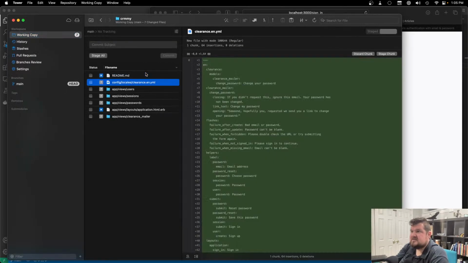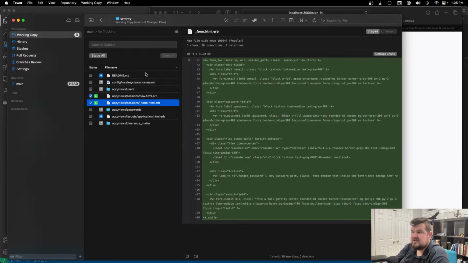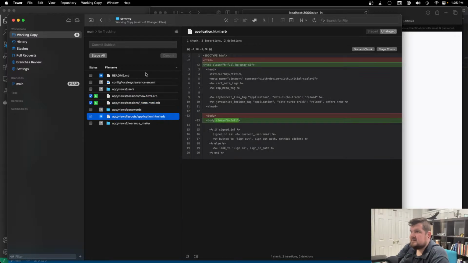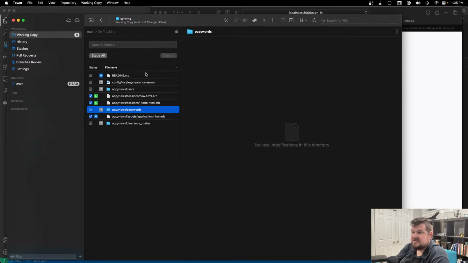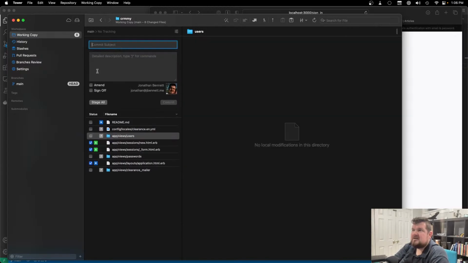All right, so sessions, new and form we've customized, and application we've customized. The other stuff we're not worrying about for right now. So this here we're customizing the sign-in page.